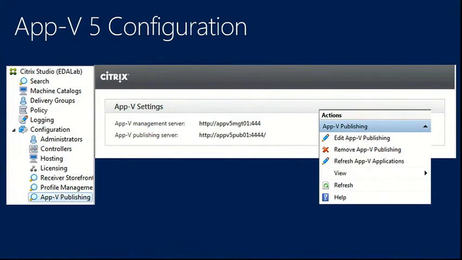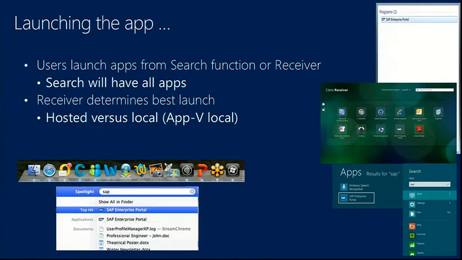In the UI, this is what it looks like. You have your ports, you have your publishing server and management server already defined here. Once this is done, it's pretty simple. There's a couple other things you have to do via PowerShell, enable PS remoting and so forth, and trusted execution. Those are probably the biggest things. But you have the ability to publish apps directly right from here into the user's desktop.